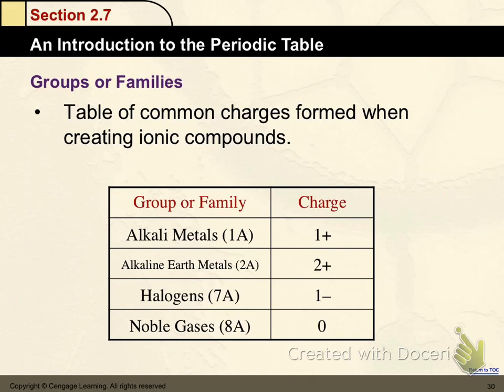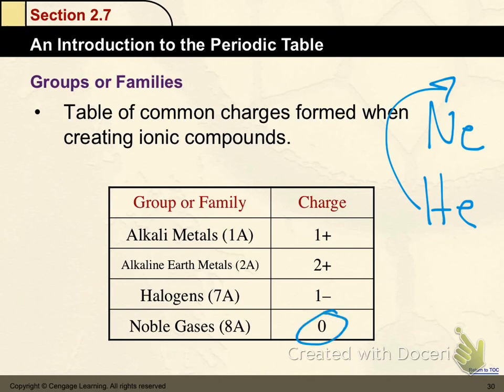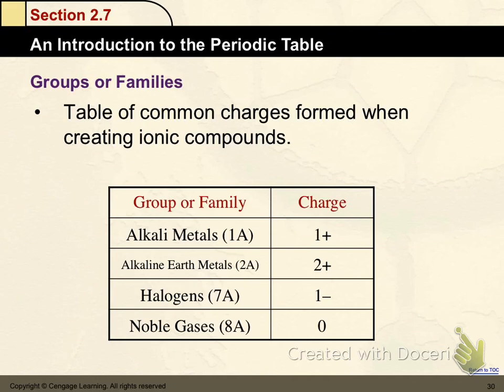On the other side of the periodic table you have the halogens: chlorine, fluorine, bromine, all of those. They want to gain 1 electron. Let's remember why they want to do that: to become stable and have a full outer shell of electrons, a stable octet. And finally the noble gases, the heliums, neons, argons, kryptons, have 0 charge. So what does that mean about them? That's right, they're non-reactive. As we call it, they're inert. They don't react.